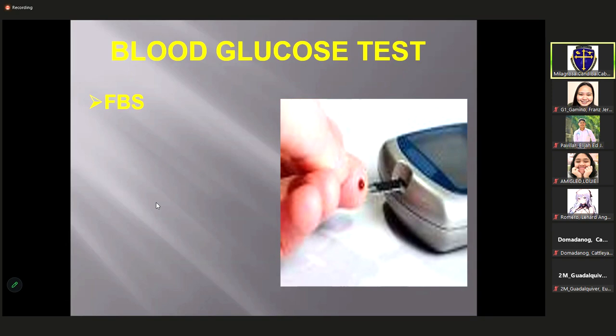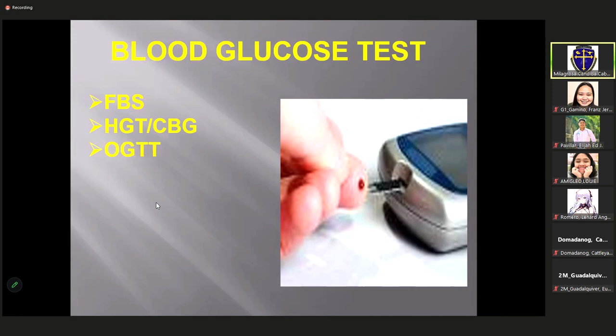As we all know, for CBG, 80 to 120 milligrams per deciliter is the normal glucose level of an adult. Alright? If you look at the medical-surgical books, this HGT or CBG range would be 60 to 120 milligrams per deciliter, which includes children. But for adults, guys, it should be 80 to 120 milligrams per deciliter.